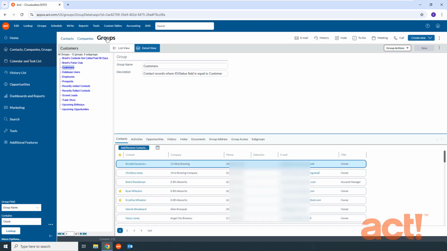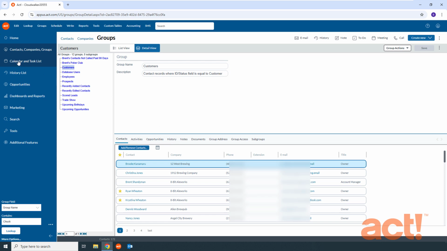Next is Groups. Simply put, groups are made up of two or more contact records. You can organize them in any way that makes sense to you. Some groups can be static, meaning the contacts in this group remain unchanged until you manually add or remove them. Other groups can be dynamic, meaning you create a set of rules and you let Act add and remove contacts from those groups by following your rules. Group records are also separated into two sections. The tabs below are similar to what we've already seen in Contacts and Companies.